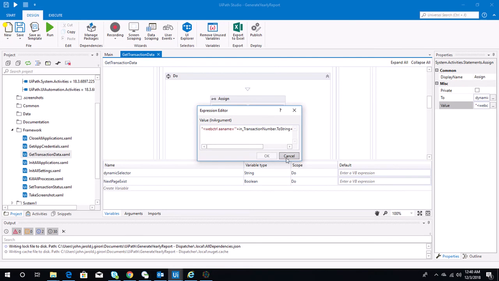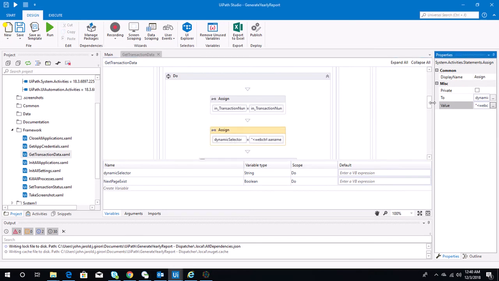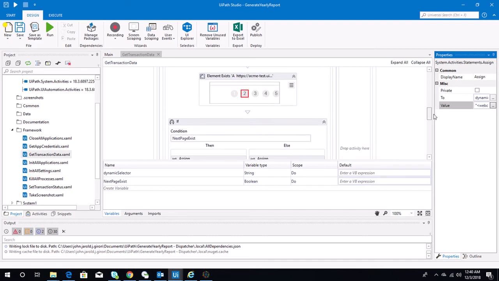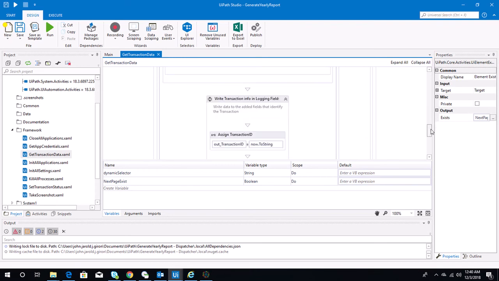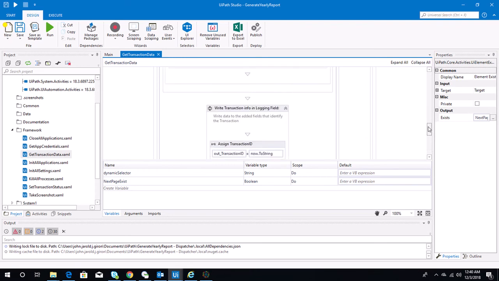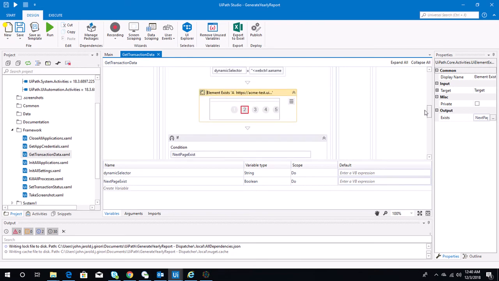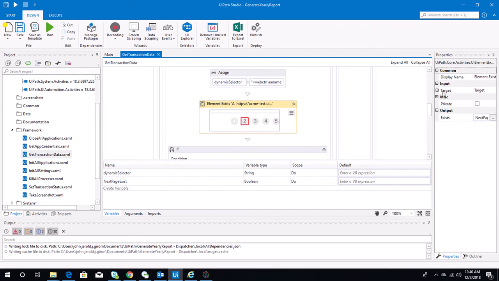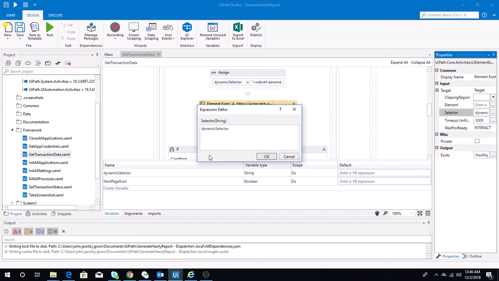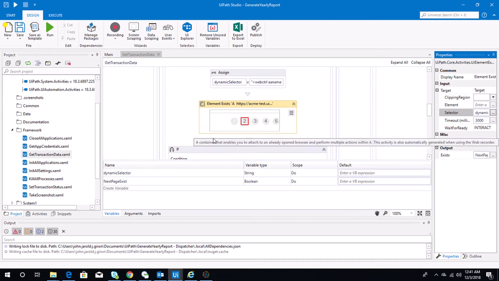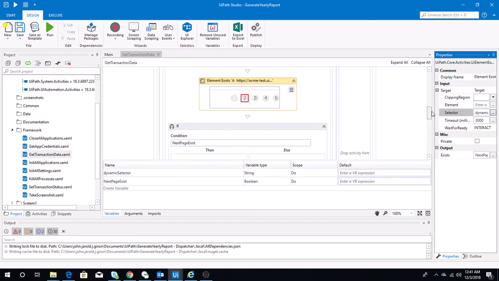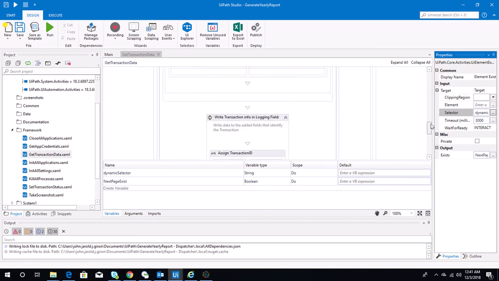Once I assign that selector to a variable, I use it on the element exists part. This is where the bot is checking if the next page exists. Every time there's a new transaction, the next page should be updating as well, and that page should be checked by the robot. So I think that's all for the get transaction data.